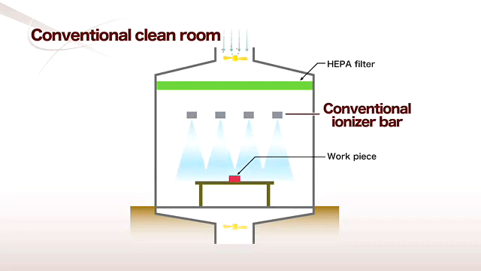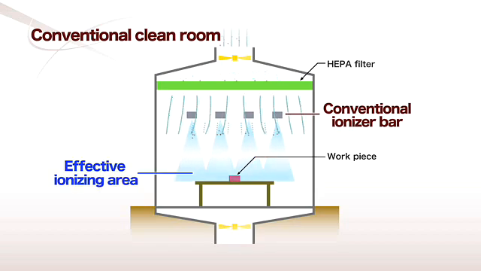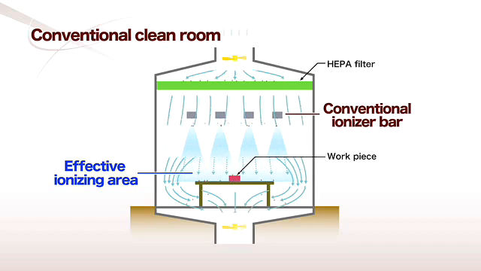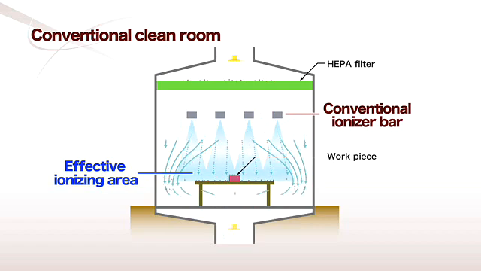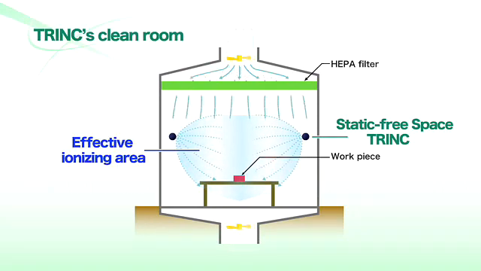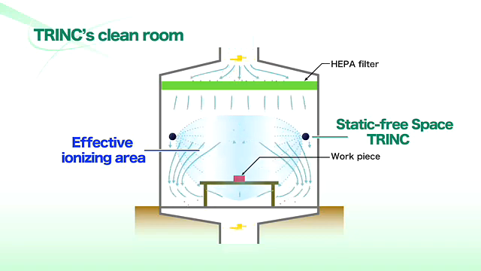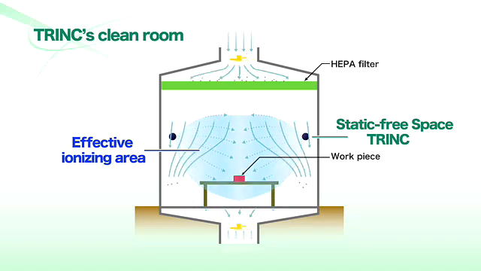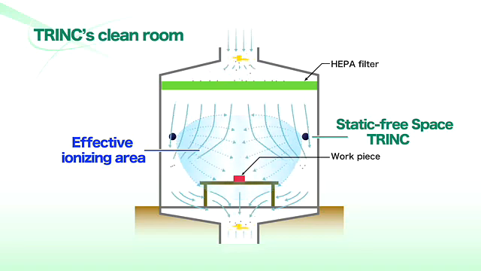In conventional clean rooms, the effective ionizing area of one ionizer unit is small and narrow, so many ionizer units must be mounted right above the workpiece, where it is most likely to be directly affected by dust particles. However, the no-wind Trinc and static-free space Trinc instantly eliminate these problems that have long proven a constant nuisance to clean rooms and clean benches. The Trinc system expands the effective ionizing space in the clean room, so the ionizer can be mounted at a position away from the workpieces to maintain a completely clean environment in the room.